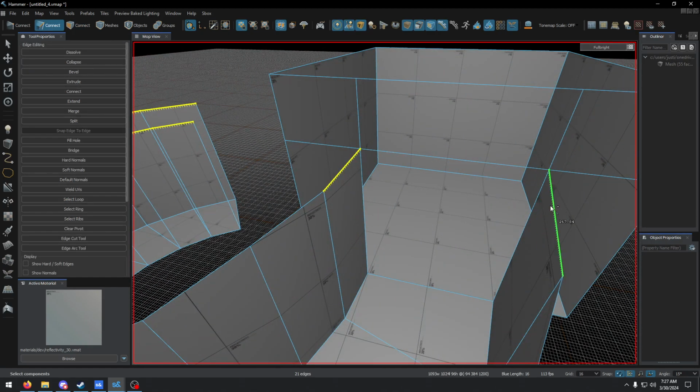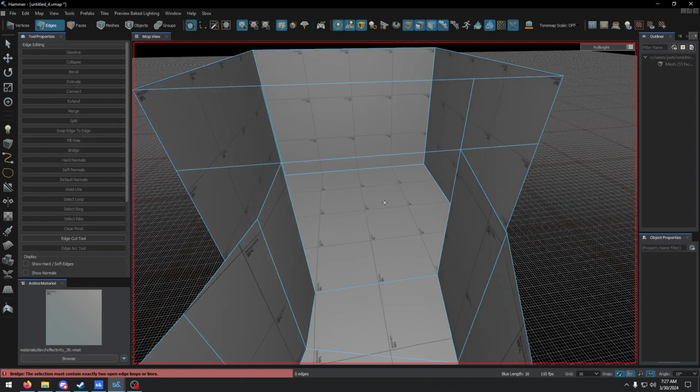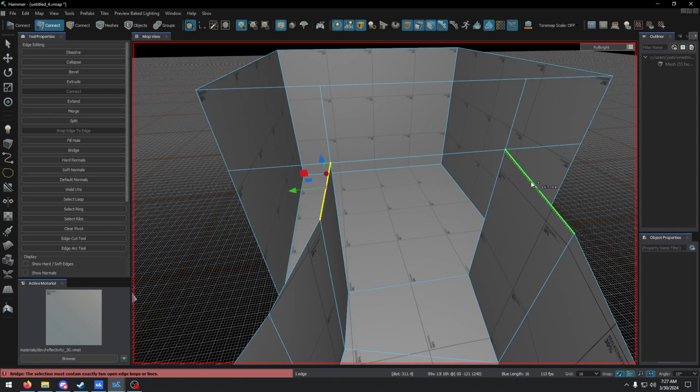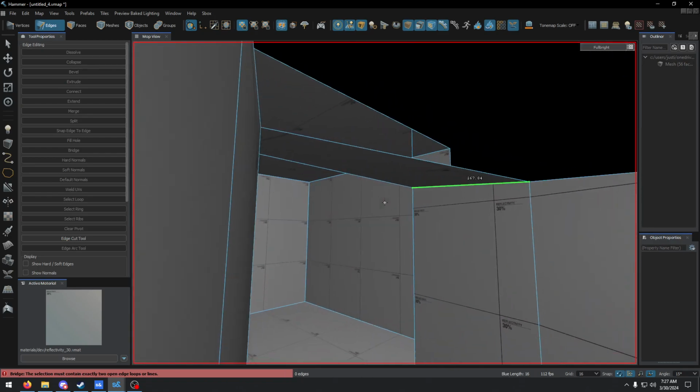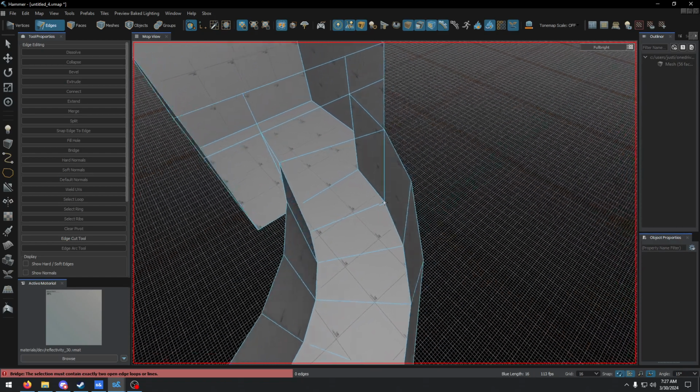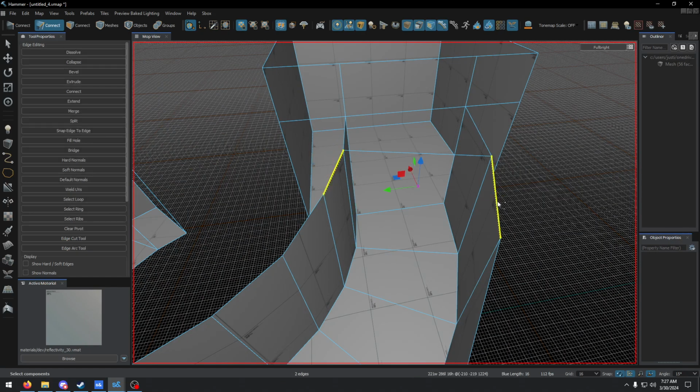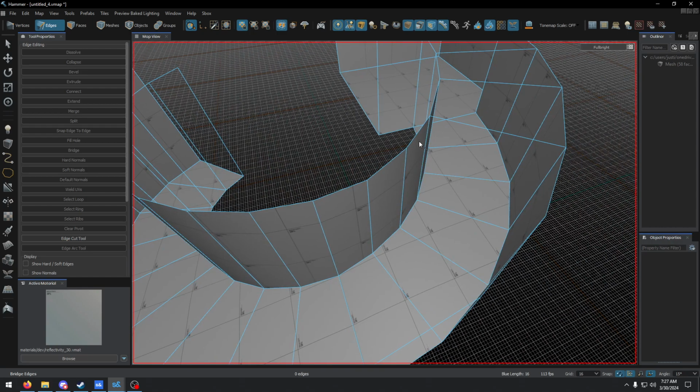So probably the way that I would go about making a ceiling for this is... There we go, I don't know what I hit the first time. Bridging these two edges for each ramp segment. So as we go along here and bridge these, we're slowly sealing off this area.